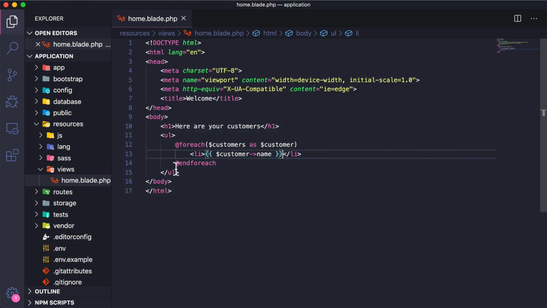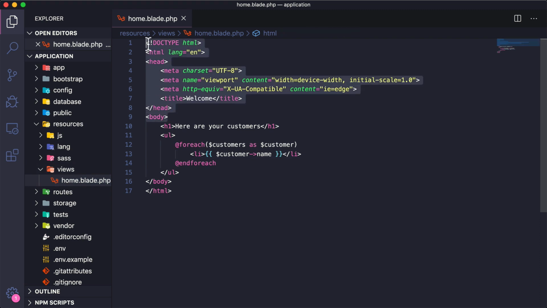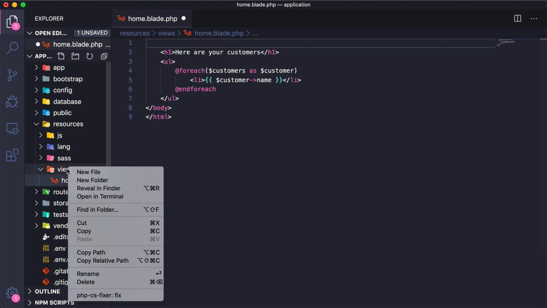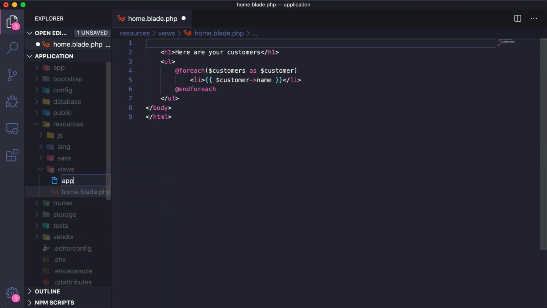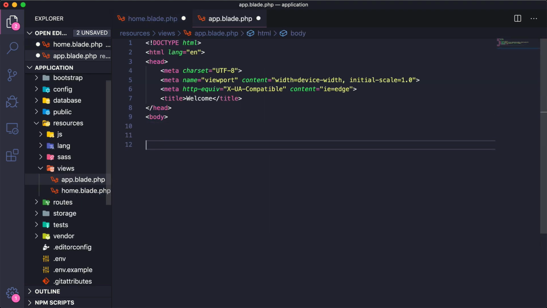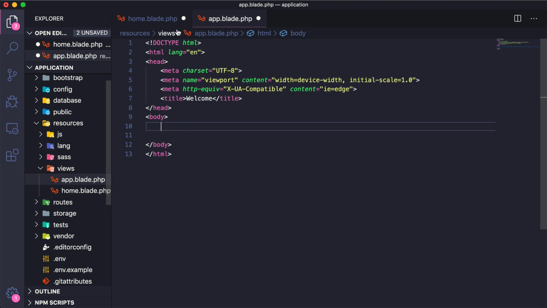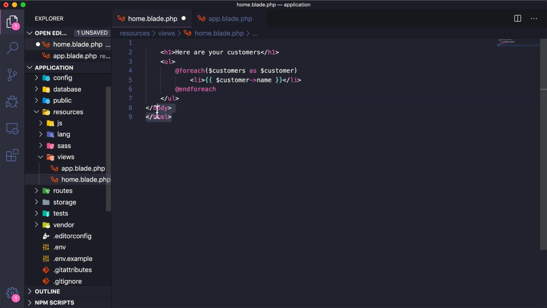The other cool thing is that we can use layouts. So typically you don't create an HTML structure for every single page. Typically you have a layout that contains the head and the footer. So let's go ahead and just create a new file. I'm just going to call this app.blade.php, and this is going to be our layout. So you can see that the layout just contains the main HTML structure, and maybe you might even have a navigation up here, and then it will be available on every other page of your site. So I'm going to go ahead and save that.